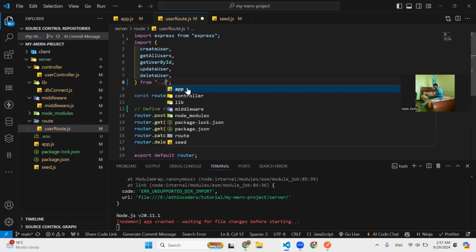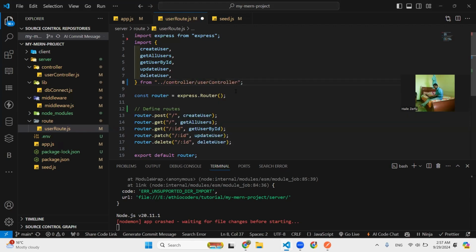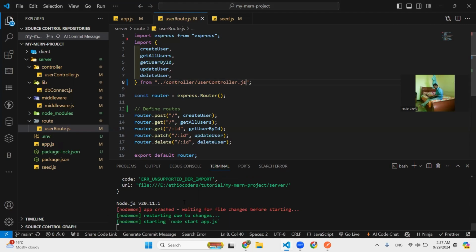Dot slash controller slash userController.js. Control S to save. It is waiting.